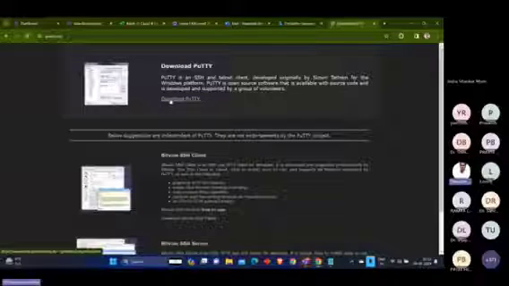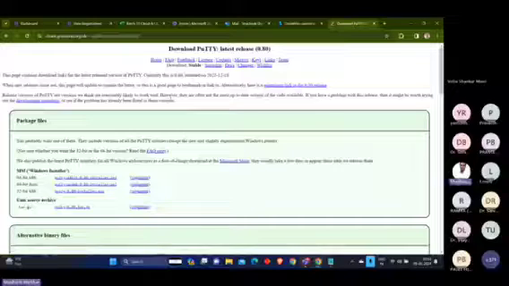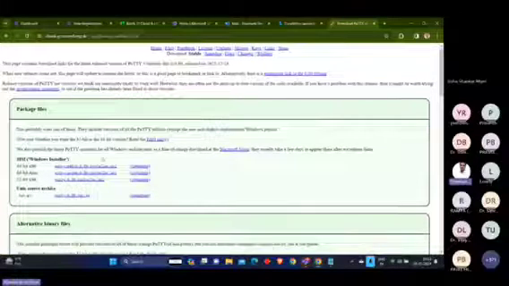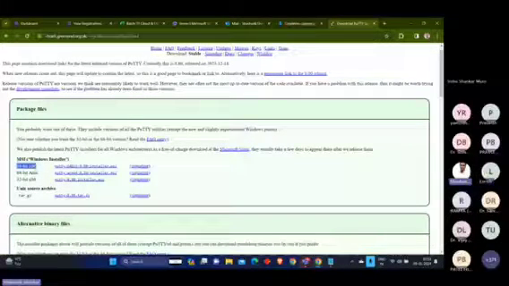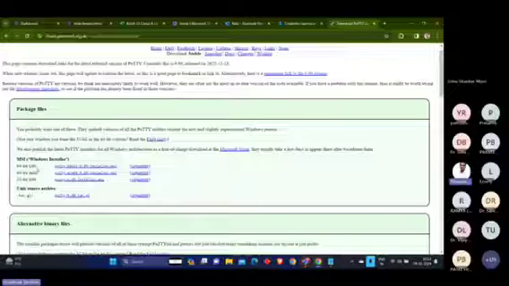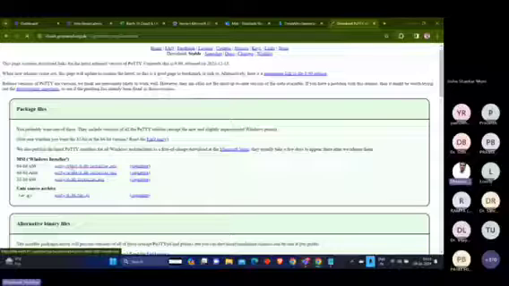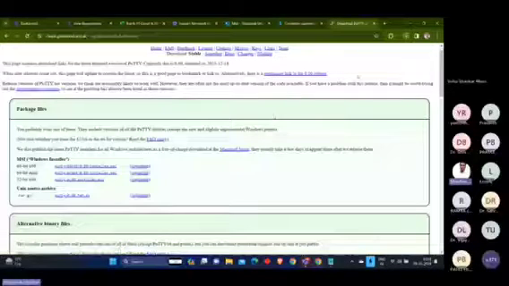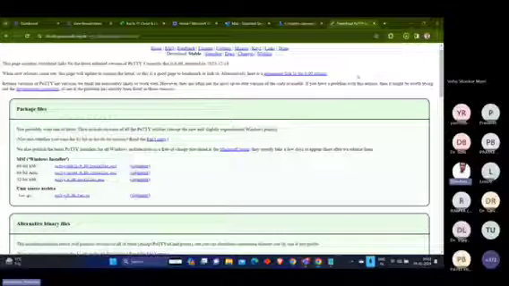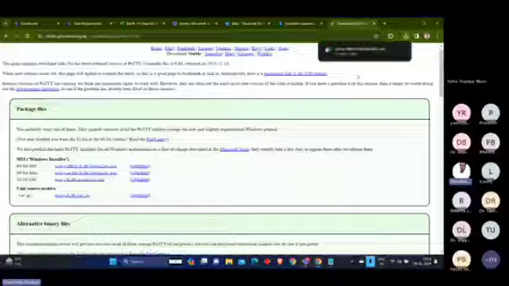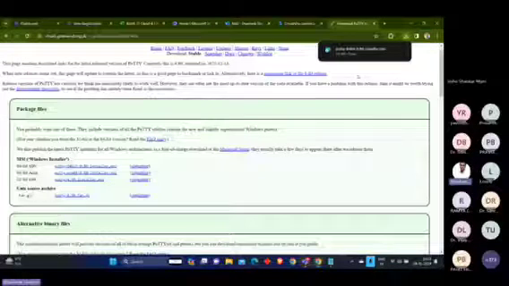Click on it and you will get the download PuTTY button. Select the 64-bit x86 download. Once it is downloaded, please install PuTTY in your system. In my case, PuTTY is already installed, so I will not be installing it again, but in your case, you need to install it.